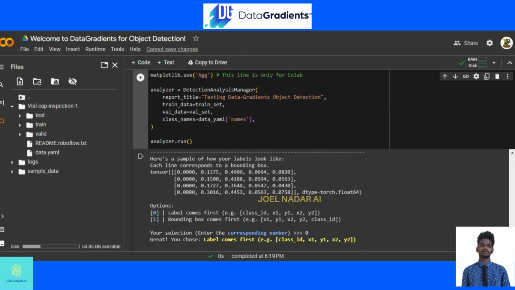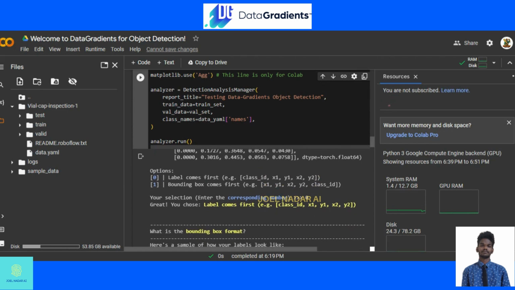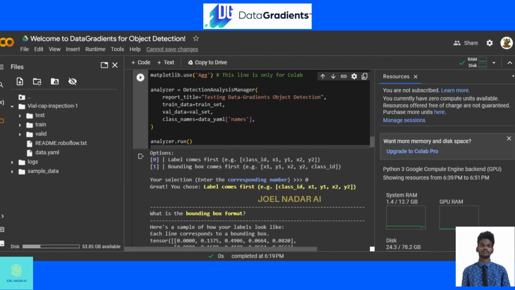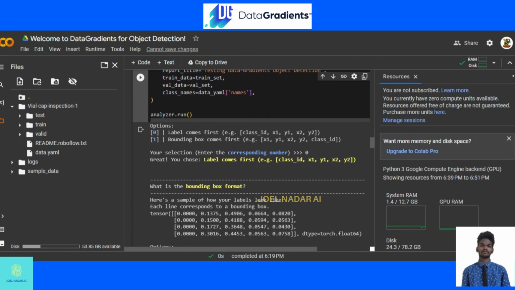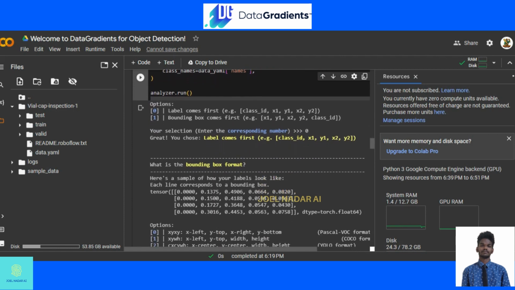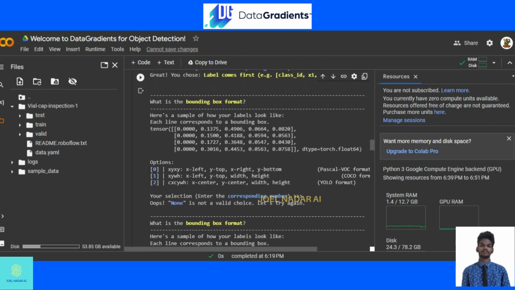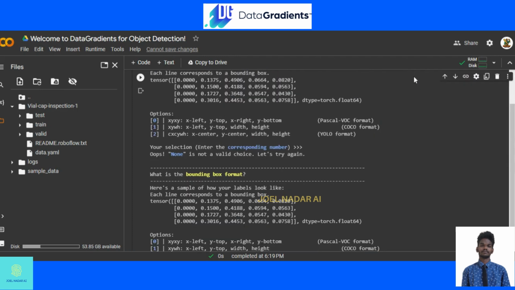I just went with my label plots, and they have even provided some important notes related to them. After that, they asked me to select which format I am working in. I just went with my YOLO format.